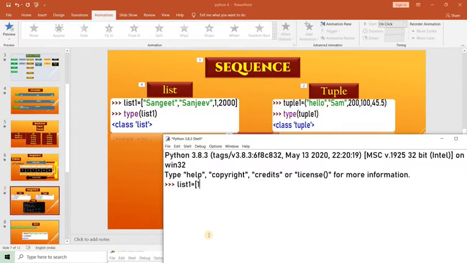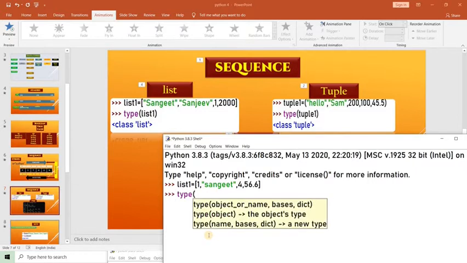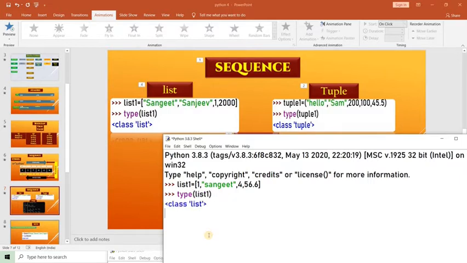Now you can see 1, C, and 456.6, right? Now you may check the data type of list1, right?